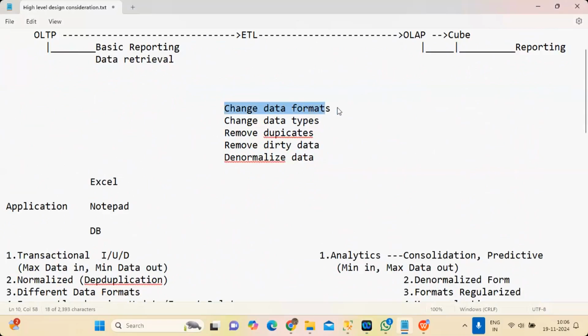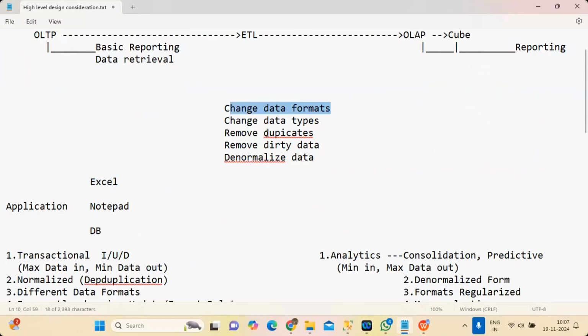I may have to change the data format. Like here you have Excel, notepad, database. Now let us assume in Karnataka itself, I have Bangalore. So Bangalore data is in a database. Some interior village like Madikere, for example, it's a very small village and you have say 100 footfalls in a day. So I store it in notepad. Then you have a small city like Mysore where I store in Excel. Now data is in Excel, notepad, database, but when I have to get to analytical system, I want to move everything into a data warehouse, which is a database. So therefore you have to change the data formats.